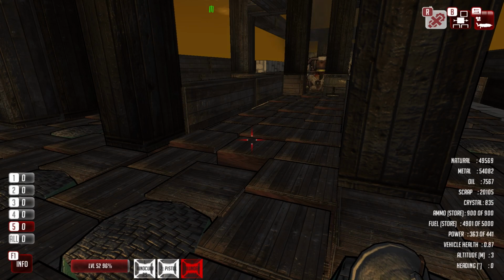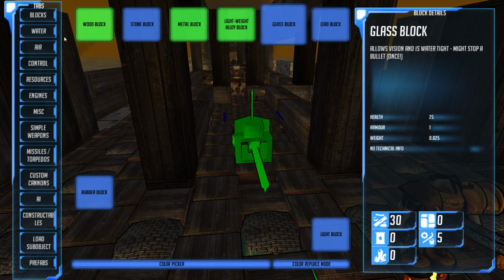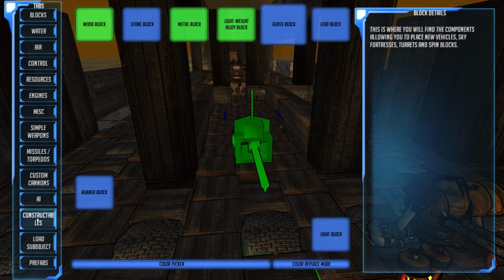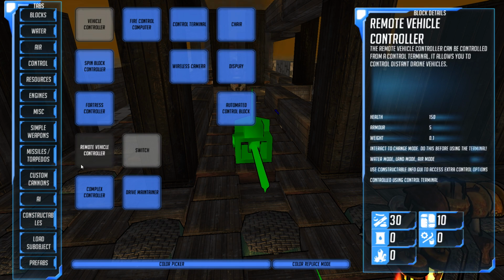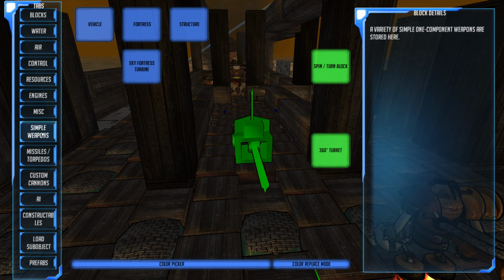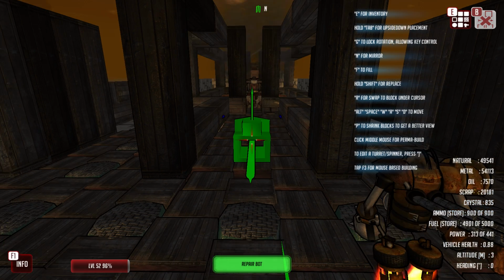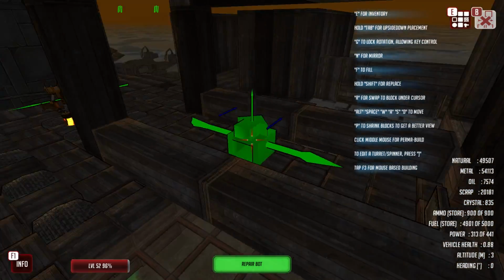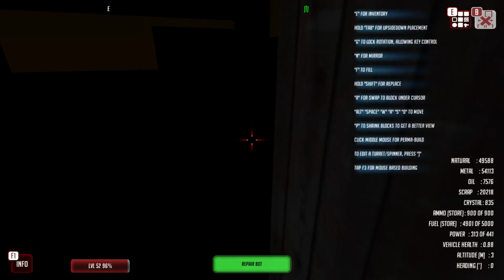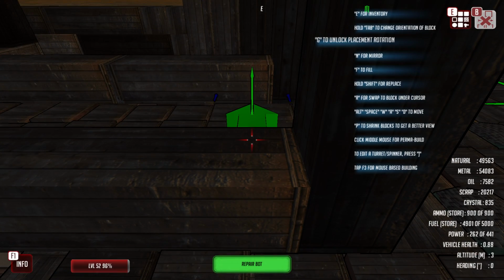Okay, I think we need to quickly do one thing before we end this episode on a bit of a high. We need constructibles, I believe, or is it control? No, not these. Constructibles. No, miscellaneous. Repair bots. They're going to take 15 crystal. We've got enough now. Repair bots. You can live in this part of the fort from now on. Let's place you... I'm going to orientate you there.